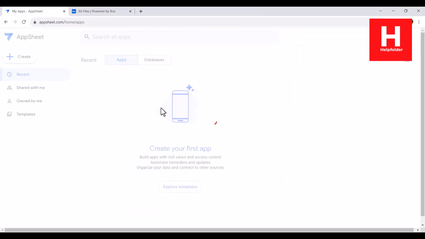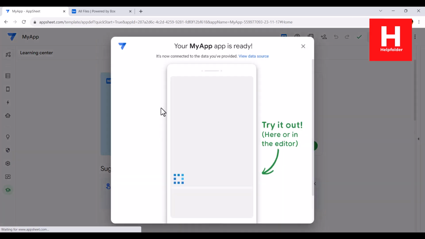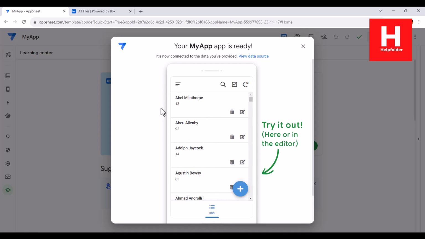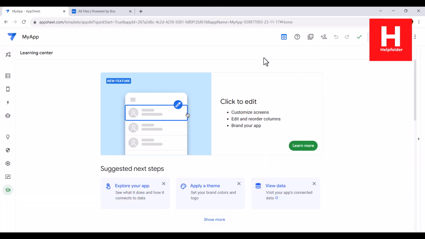It will now try and create a new app out of this particular CSV file that is uploaded to Box. Now it will form your application based on that. It will load up. Right, notice that it is trying to sync with data. So let's close this for a minute and then check each application part to see how it is working.